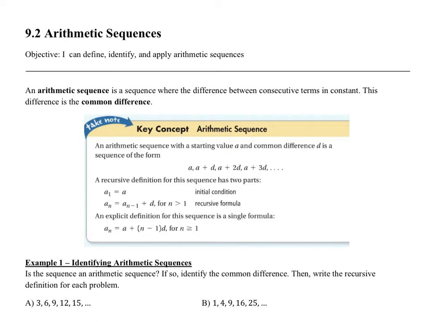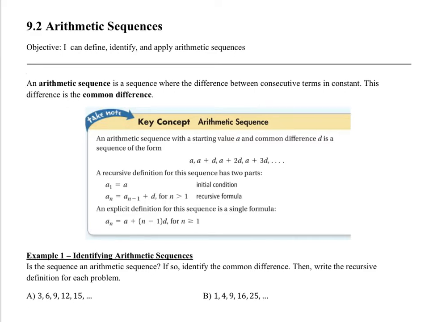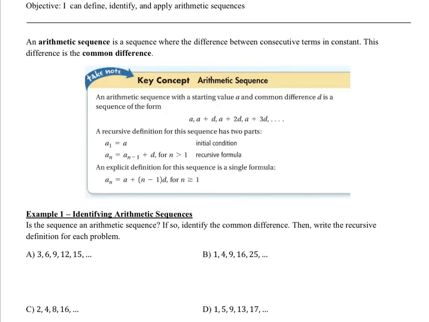Arithmetic sequences. We have sequences and series for this chapter. We're starting off with arithmetic, which you have seen before. So, arithmetic sequences is basically saying I'm starting off with 1, I'm looking at the pattern, and I'm adding the same number each time. A sub 1, that's your initial condition, what you're starting with. This is a recursive formula, meaning that we can plug any number into this equation to solve for it.